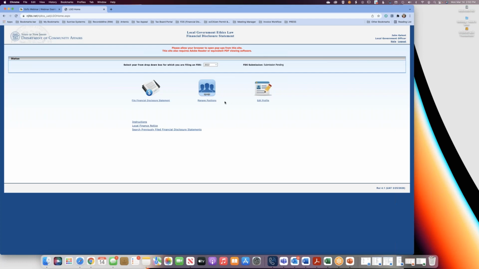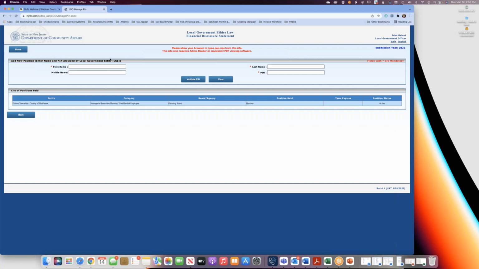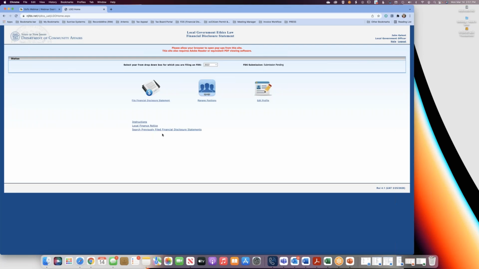individuals, okay, when they go into managed positions, they can actually add from this screen, once they have an account set up initially, they can go add other positions to their account. They'll need how their name was for the other organization and their PIN number that was issued. It's not the same PIN number. It would be a different PIN number. And once they validate that, their position for the other organization would be listed below, okay? So they can add as many different organizations to one account that they're assigned to, okay?